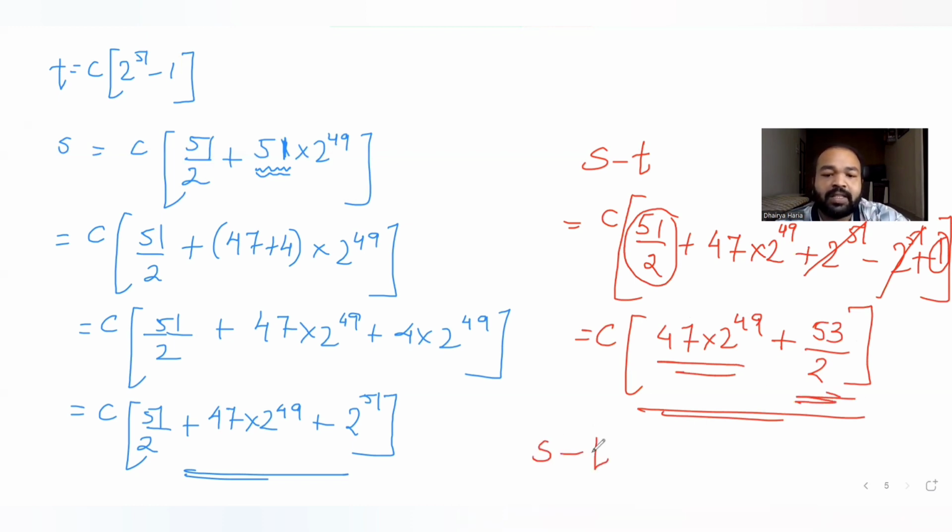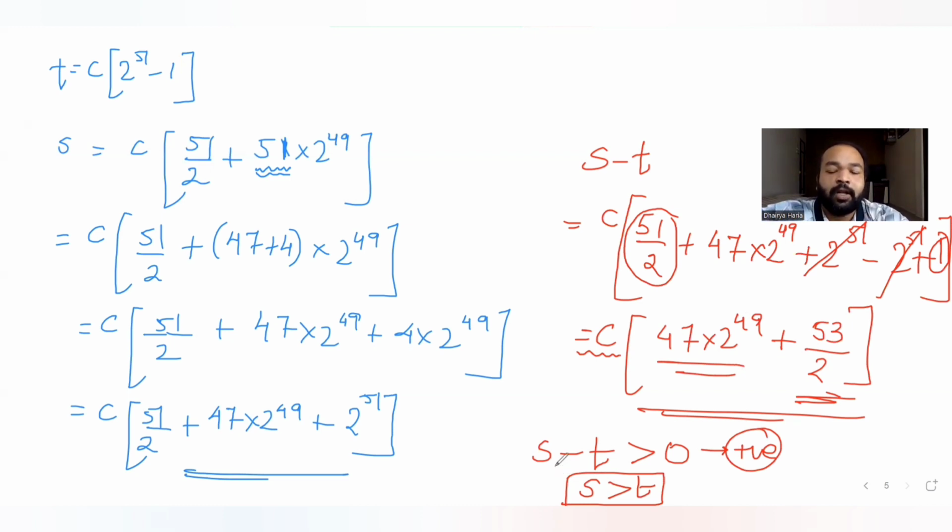I can definitely say S minus T is greater than 0 because that was also given to us that the first term is greater. So it is a positive value. And when it is a positive value, I can definitely say S is greater than T, right? So I have got one condition with me. So either my answers can be A or B. Now let's find out the 101st term in both the cases.